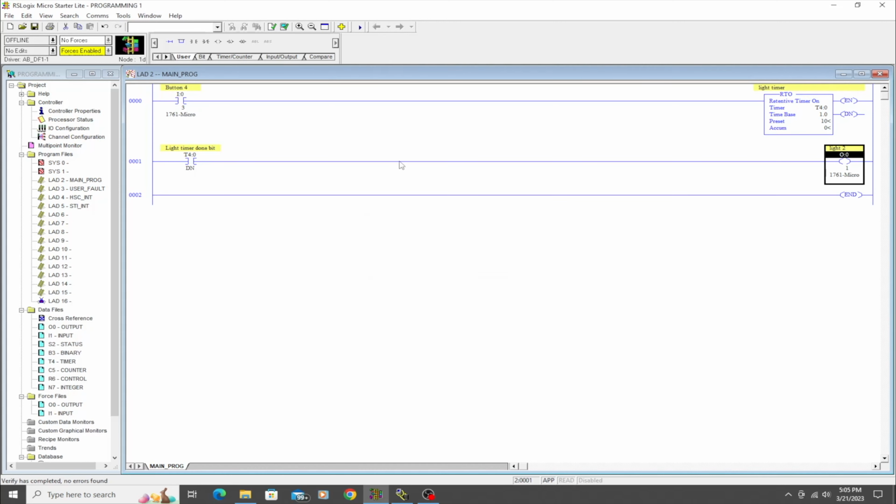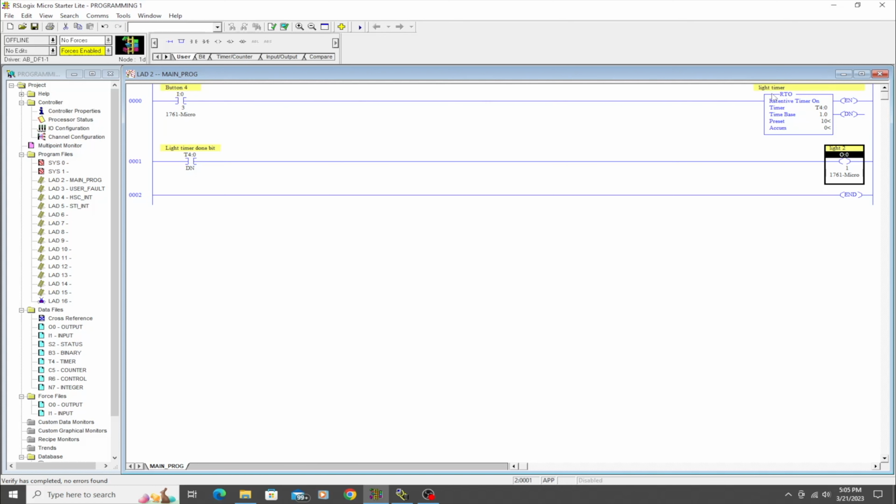Okay, so we can verify this program and take a second to look at it and see if you can see how it's going to operate. Something that you might have already guessed about this type of timer is it's going to retain the amount of time that's in it. In the previous types of timers, as soon as it lost the instruction that was passing logic to it, it would reset the timer, and as soon as it got it back, it would start timing again.